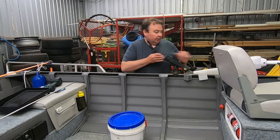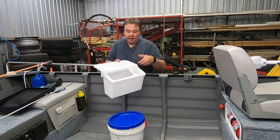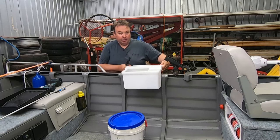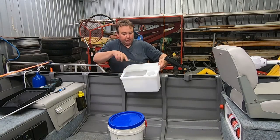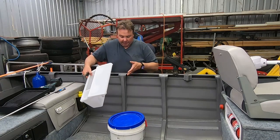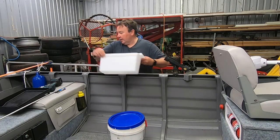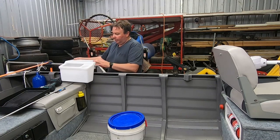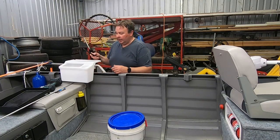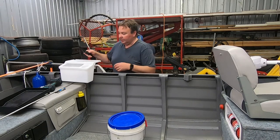The other thing we can do, I purchased these not long ago. These are containers which will hang over a boat's gunwale normally, so a bit of storage, but you can have this as a chopping board which runs over the back. Problem with this one, it's a little bit too wide for the ribs in the boat, so it won't sit properly. I can put it up here like that, which would probably be quite handy, but again, if you've got two people, it's really hard to share one chopping board.